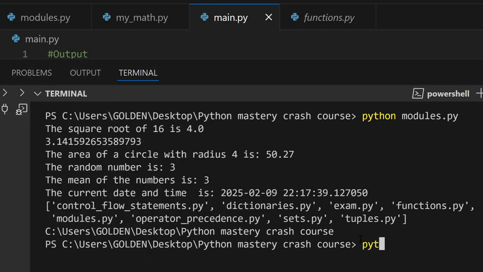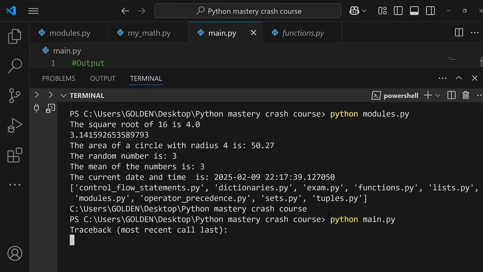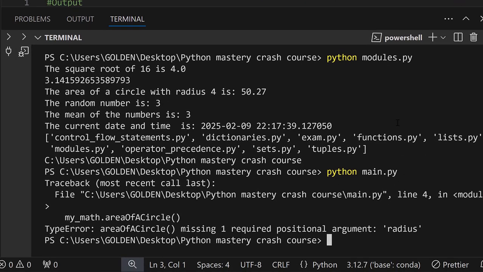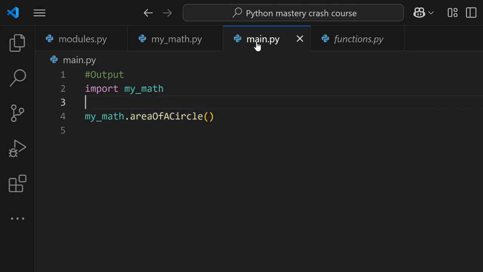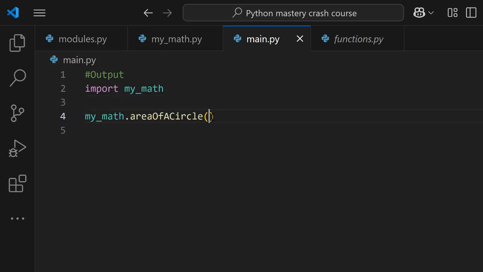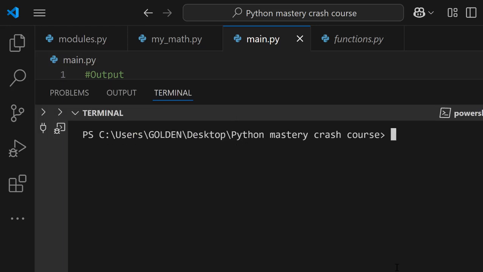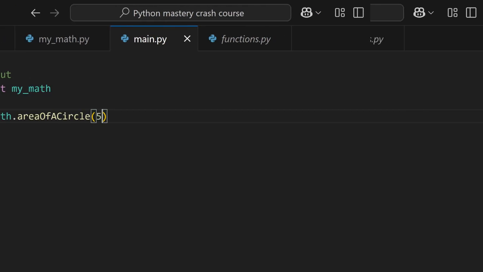Let's first of all look at main.py. And yes, when you hover, we do need a radius. So we can pass in a radius of 5. Having updated that, we can run the program, and you can see that the area of a circle with radius 5 is this much.